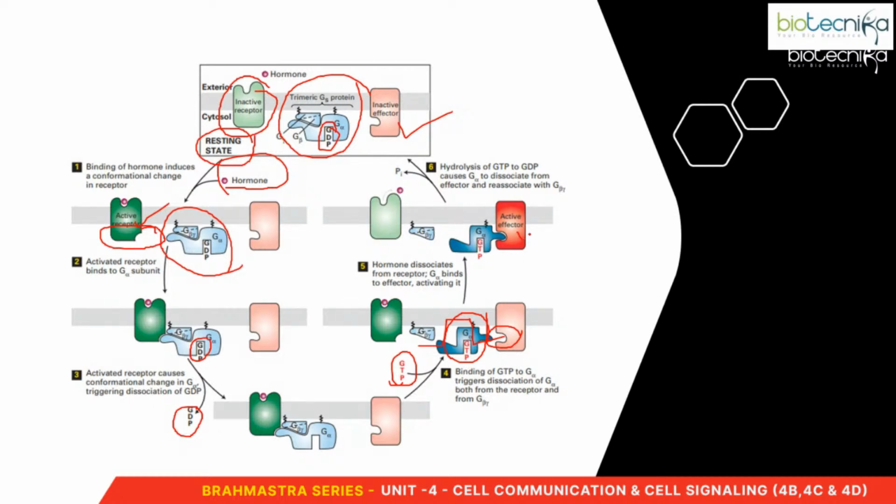Upon binding, your effector becomes activated, ready to carry out the signal transduction. In case you want to terminate the pathway, what do you need to do? You can hydrolyze the GTP. So if GTP is hydrolyzed, obviously it will be terminated. Then there are other ways of termination. Well, in this image, they have provided you with the GTP hydrolysis.